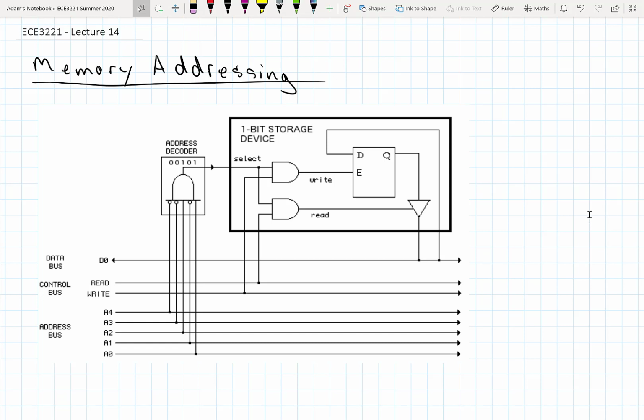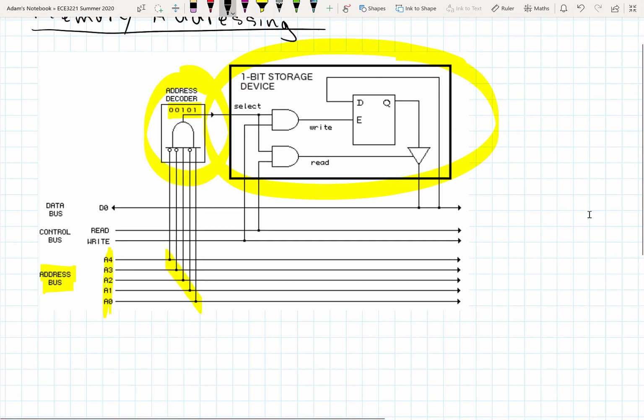And in this example, we had a computer address bus that had 5 address lines, but yet we were able, through some address decoding, to select this specific memory location, and only that memory location, when we had a very specific address, in this case 00101.